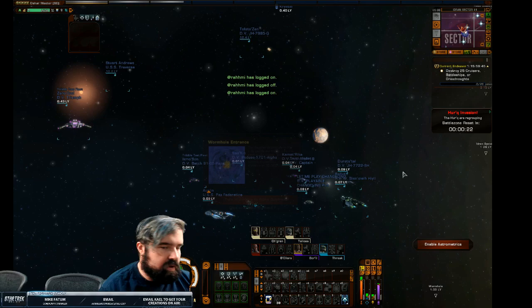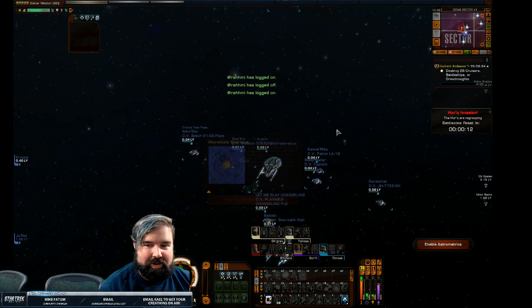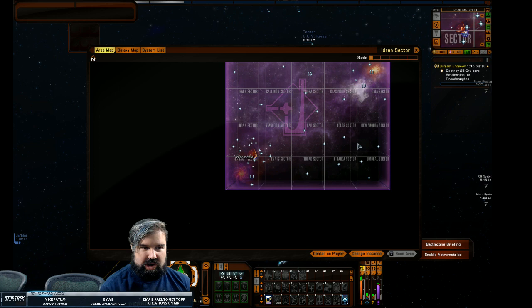Did Rami stop logging off? This is weird. Just stay in the game. Alright. 16, 15, 14, 13. You want to do a countdown together? 10, 9, 8, 7, 6, 5, 4, 3, 2, 1. And here we go. The battle zone is back online. Okay, there we go. Battle zone is back online.